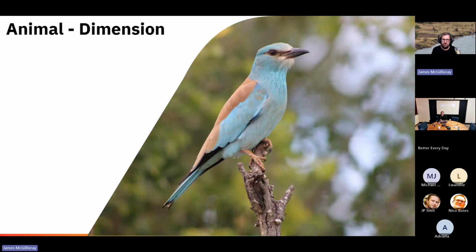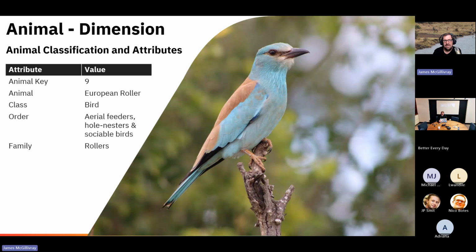We then have two dimensions. The one is a date dimension, which I'm not really going to explain. It's a pretty self-explanatory thing. But the other dimension we have is an animal dimension. The animal dimension basically has a key, and then it has a bunch of classifications. It has the name of the animal, what class of animal it is, what order of animal, and what family it is.